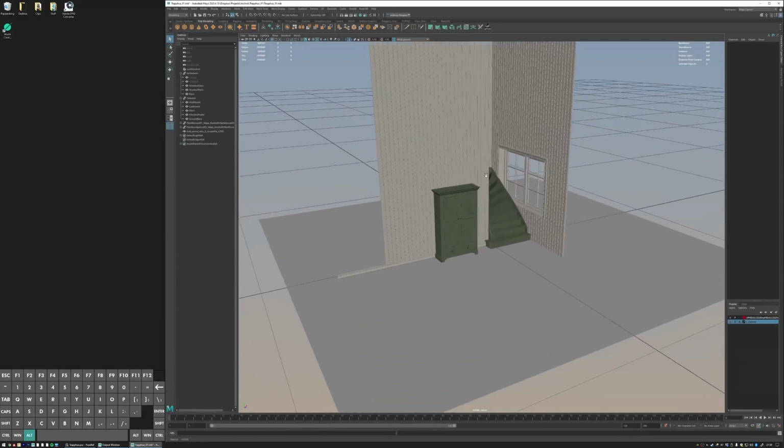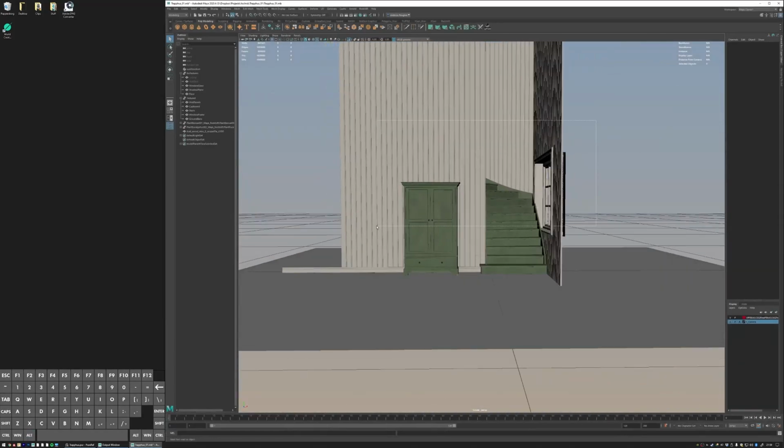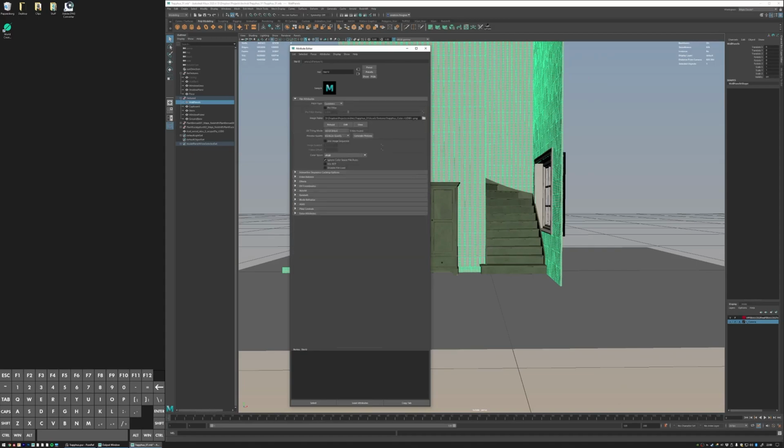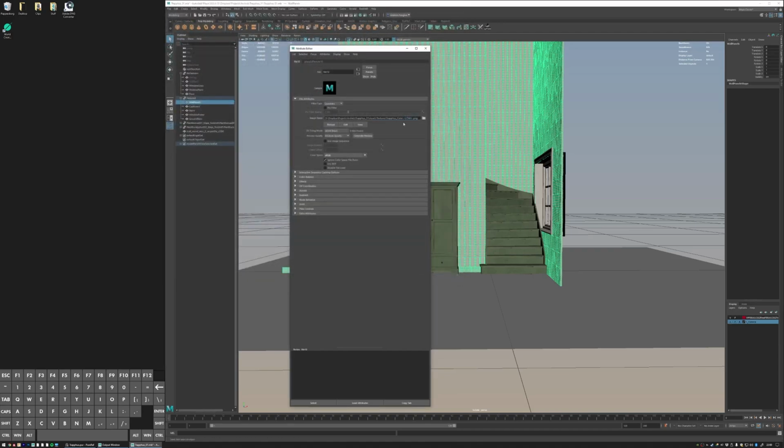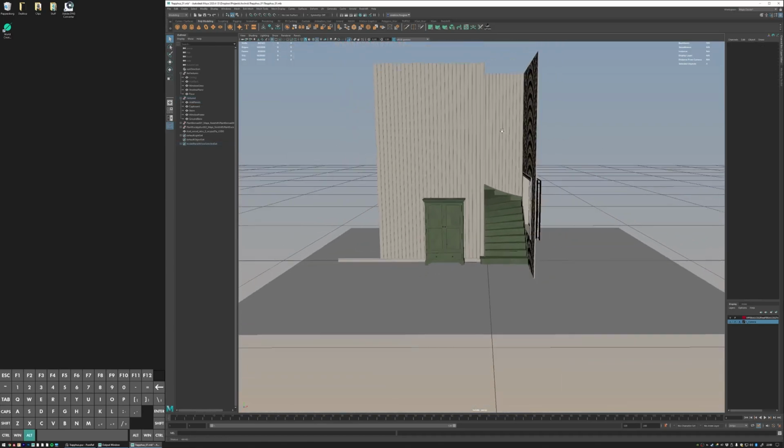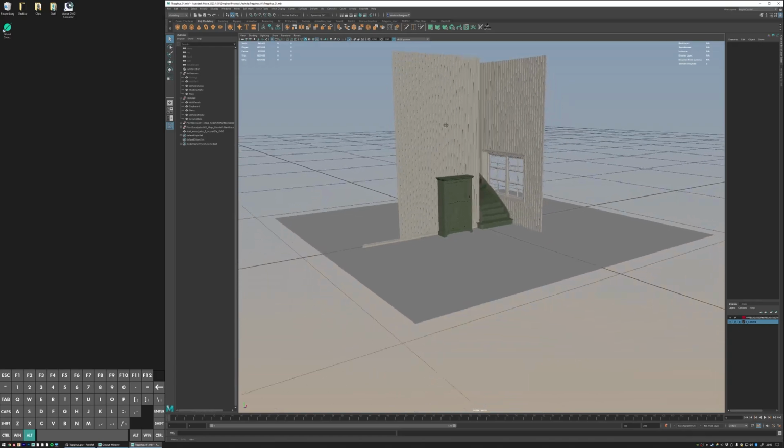The part that I like with using UDIMs is that I can now create a single shader for all of these assets. I hook up the color texture and I define that it's using the UDIM workflow. So it will find the correct tile number in the textures. The textures look like this. So you have tile 1001, 1002, and Maya will automatically find that if you choose UV tiling mode UDIM here. That means I only need to have one shader for that stuff.